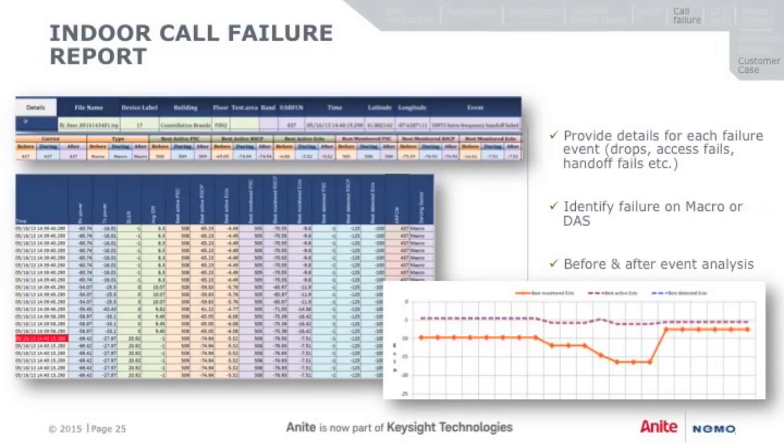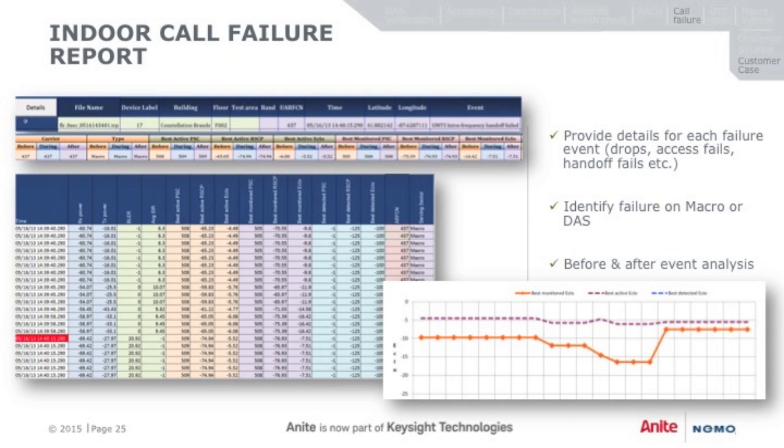Another report that is very useful to actually capture and identify issues on your DAS network is the indoor call failure report. So this can tell you exactly the locations where you have issues on your DAS network, or your small cell network. So as soon as you collect your data and you push this data to the Synergy server, Synergy immediately runs a report that tells you exactly the areas where you have issues. So your drop calls, your access failures, your handover failures, your block calls, all of this can be reported back to you, along with the root cause on why it happened.